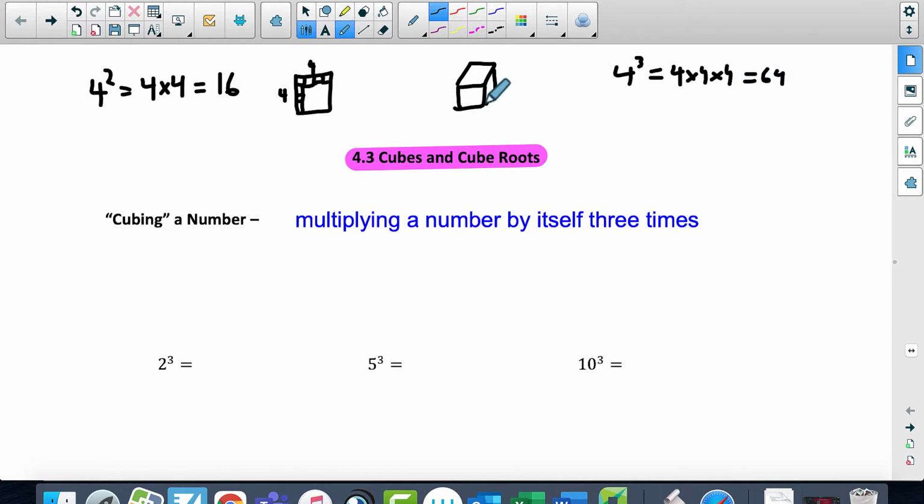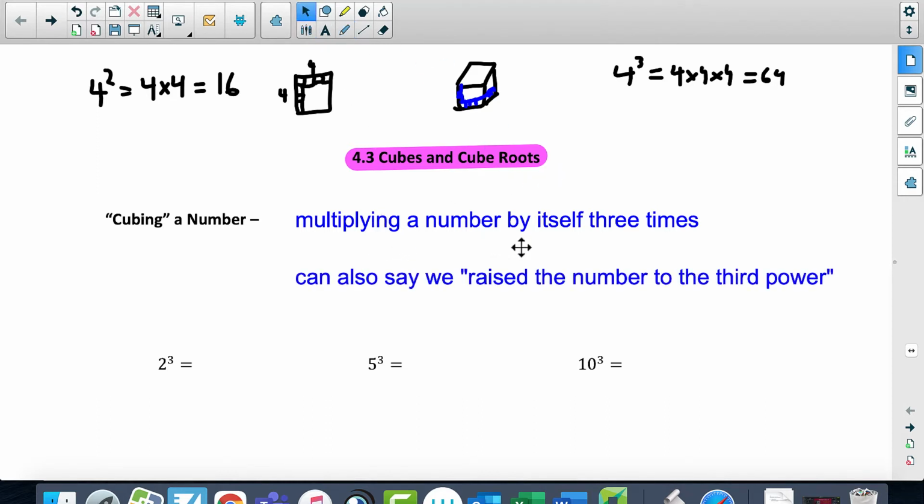In terms of the picture, what that means is, if you were finding the volume of this cube, if you had 4 little squares going across here, they'd actually be cubes, not squares, and it went back 4, and it also went up 4, and you want to know how many building blocks made up this whole big block, it would be 64 building blocks. I'm not sure if that's so clear, but anyway, this is cubing a number, multiplying it by itself 3 times.